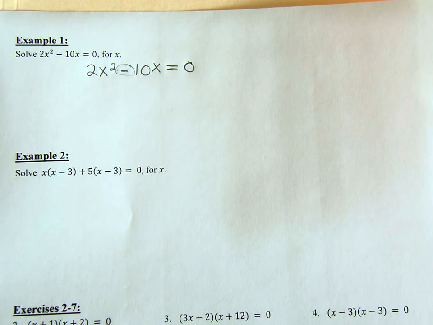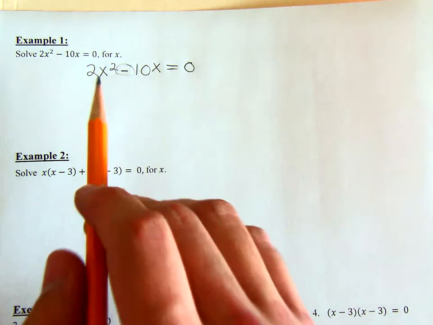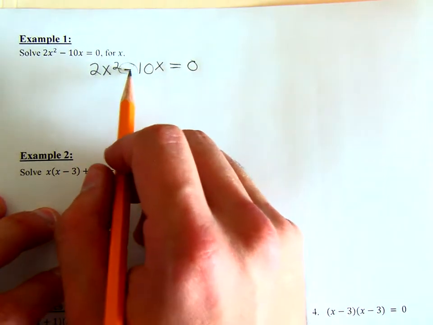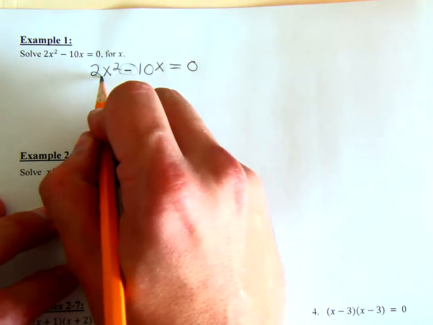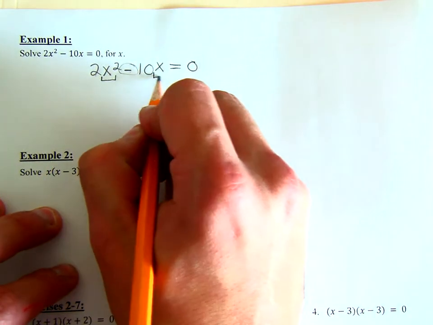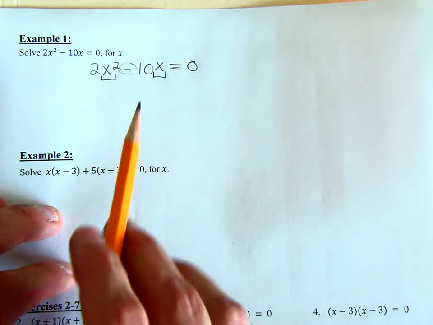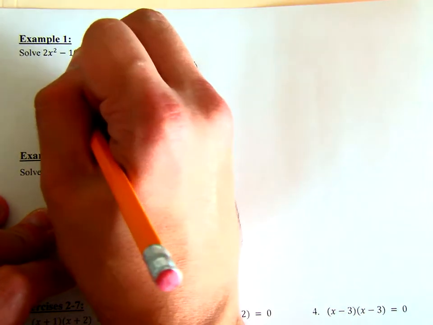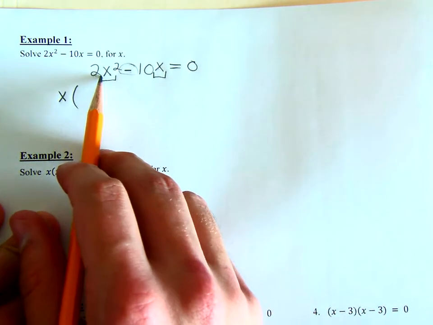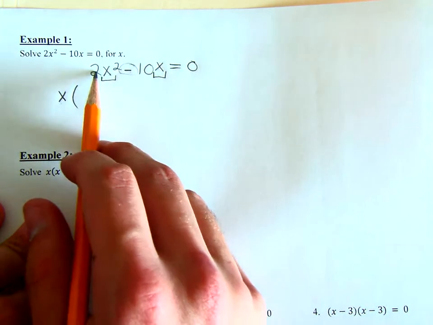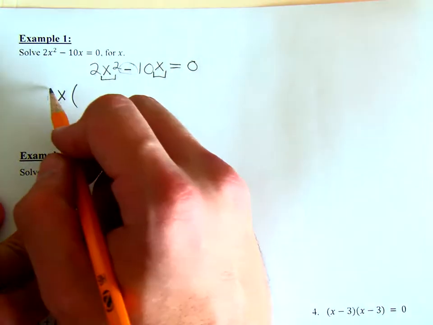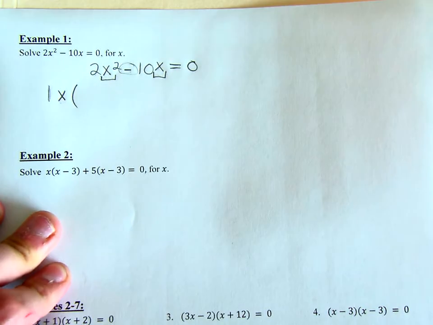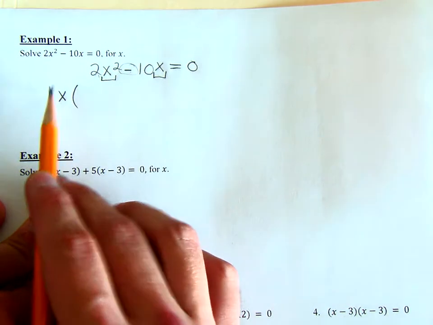And when we say factor, we're just looking for what's common in both of those terms, and then we're going to factor it out. But if we have 2x squared and we have a negative 10x, what's common between the two terms is this x. So we can factor out that x. So I'm just going to factor out 1x. So if we have 2x squared divided by x, 2 divided by, remember there could be a 1 here. Okay? 2 divided by 1 is just 2.